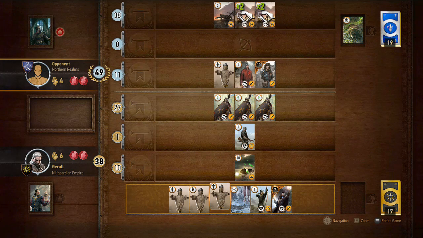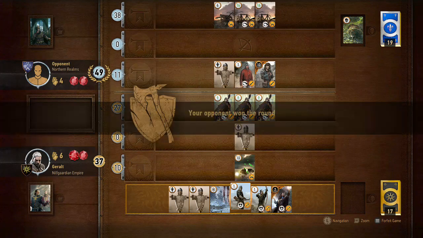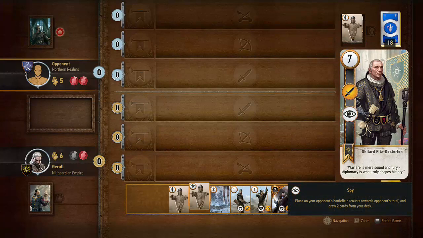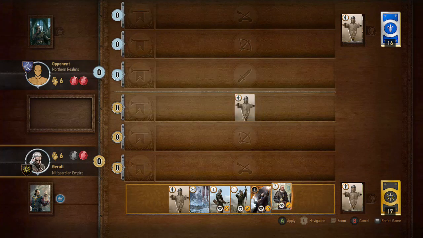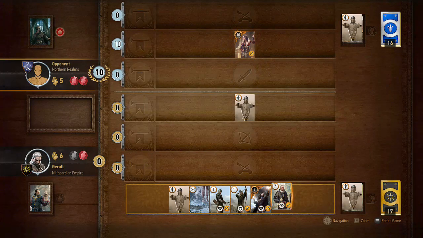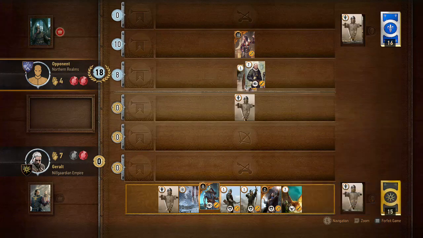Nice. This is why a Scorch is useful to have in the deck a lot of the times, to deal with things like that. Right, so we're just going to keep that. See what I get from these spy draws. That's very useful to have.